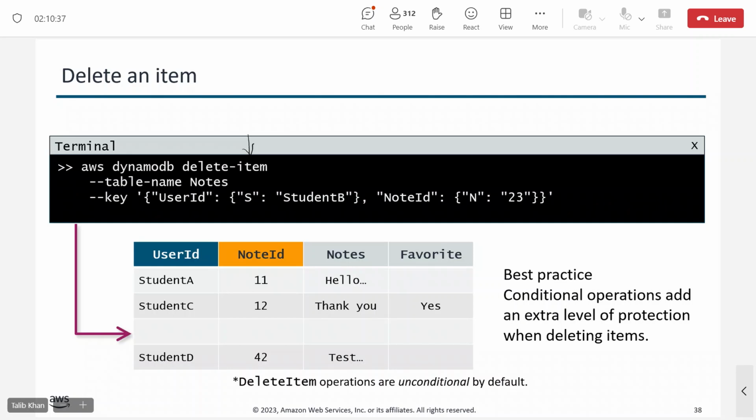In addition to deleting items, you can also return the item's attribute values in the same operation by using the return values parameter. Unless you specify a condition, delete item is an idempotent operation, so running it multiple times on the same item does not result in an error response. In this example, the deleted entry will no longer appear in the table.